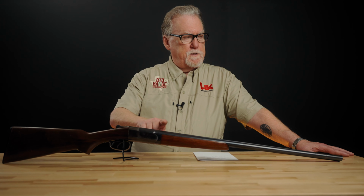In the 20 bore, and this is a 20 gauge gun, it's a bit slimmer. It's a bit easier to get to the shoulder, and a bit easier to swing than the 12 gauge. That said, these guns are extremely durable. It is unusual to find one that is broken.